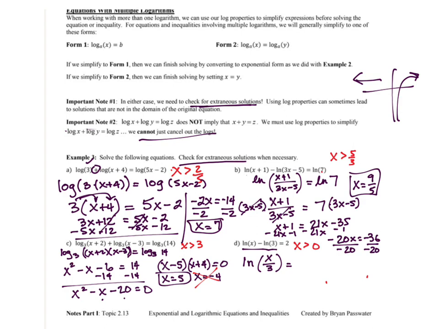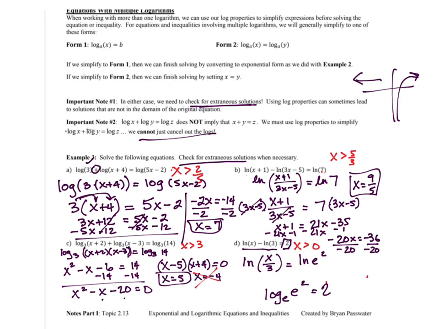On the left side, if there was a 2 left over, then what did it have to be? We're in natural log, so we're in base e. It must have been natural log of e to the second. In order for there to have been a 2 left over, log base e of e to the second would have left me 2. And you see how that's a 2 right there?